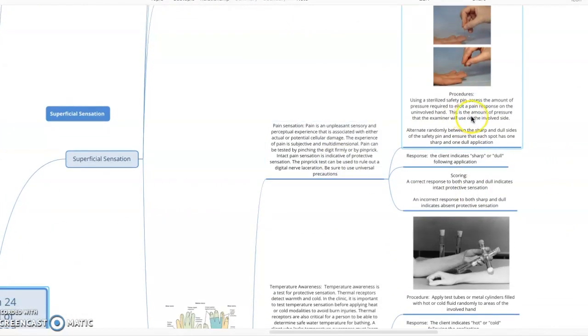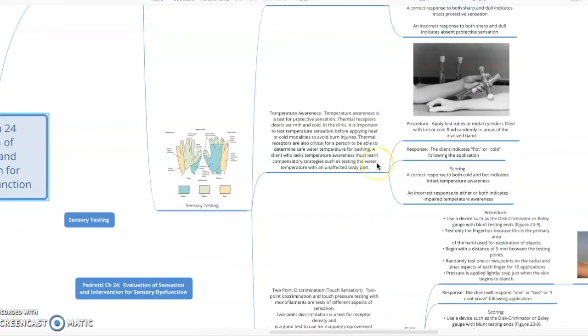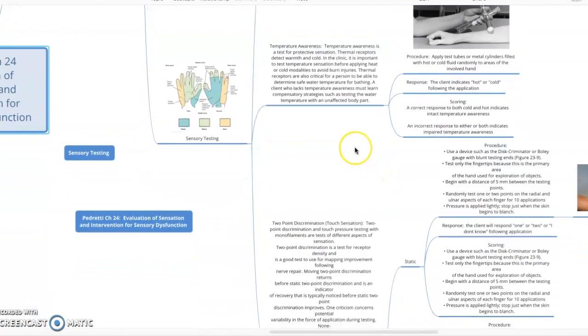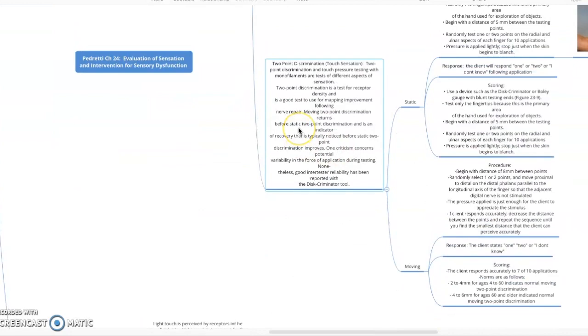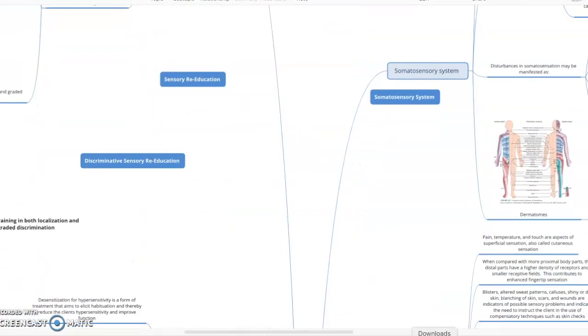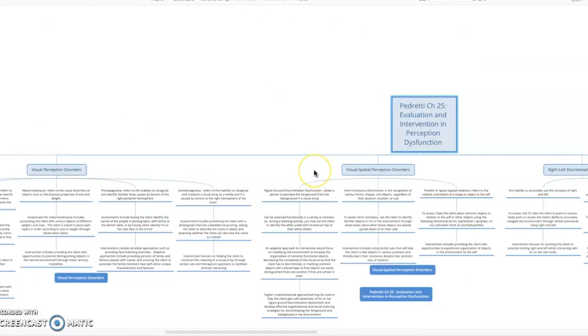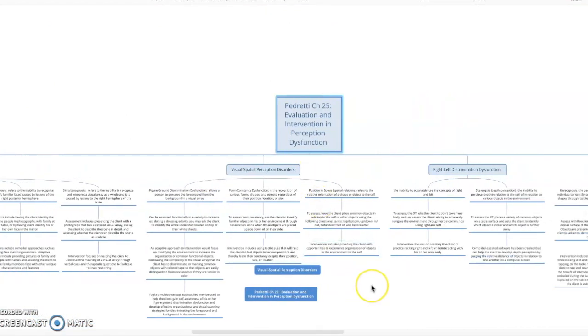So again, definition and then procedure, scoring. Temperature awareness, procedure, scoring, definitions, and then same with 2-point discrimination as well. And that's it for this section, and then one more for sensation, and then we're done with that one.